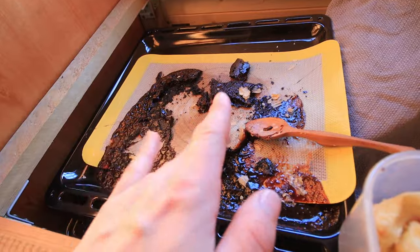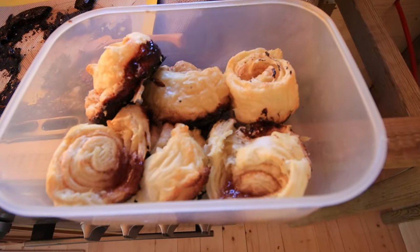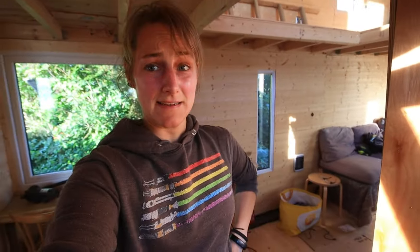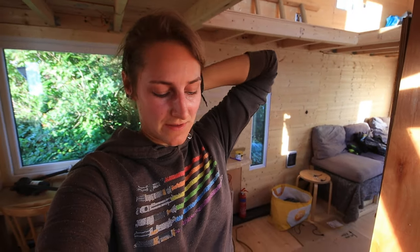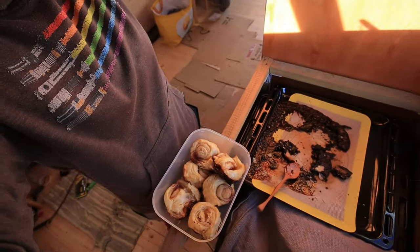I think I put too much sugar in the mix, which caramelised it. Not too bad though. Sadly not as good as my first attempt a few years ago, but next time I'll bake a cake — I'll play it safe and make a banana bread. Not too bad for my first baking experience in the tiny house.